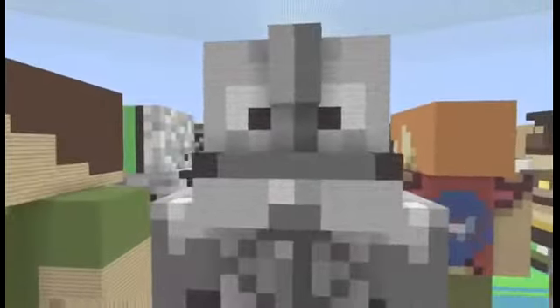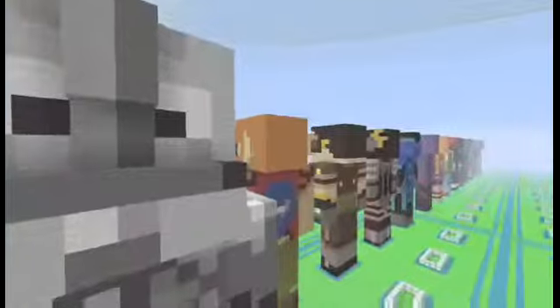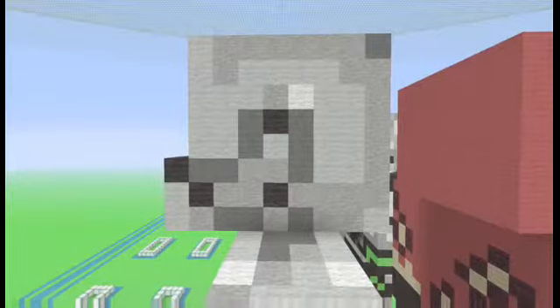His face has a head effect that comes out three blocks. His face pops out — there's some gray wool with some light gray wool, a white wool block, and black wool. His face is mainly made out of wool but some stone blocks are there too. There's also some stone and light gray wool with a bit of detail using black wool and gray wool.